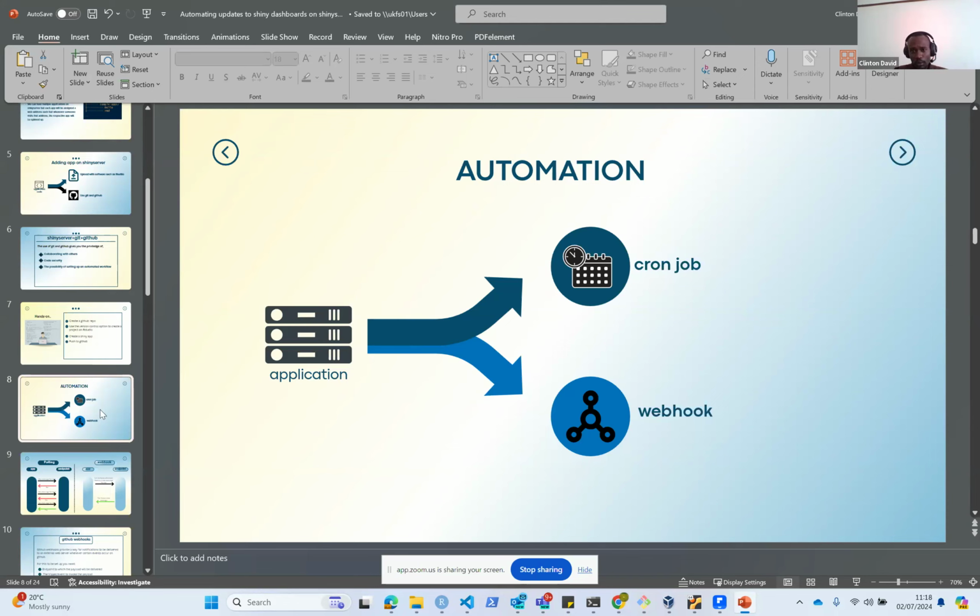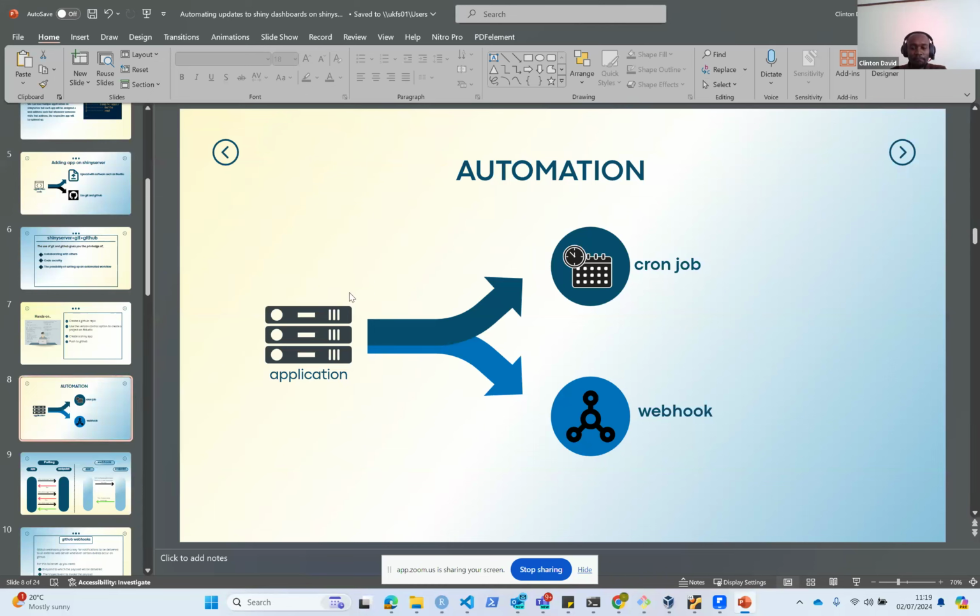There are two alternatives. There could be more, but I know of two. One of them is setting up a cron job on crontab on your Unix system. The cron job works in such a way that you can set up a script that runs at specified times. You could set it to run at midnight, or after every 5 minutes. But the challenge with this is that the way we do our development is quite spontaneous. So setting up a system that runs every 5 minutes when you've perhaps not made any change for a whole week is needless.